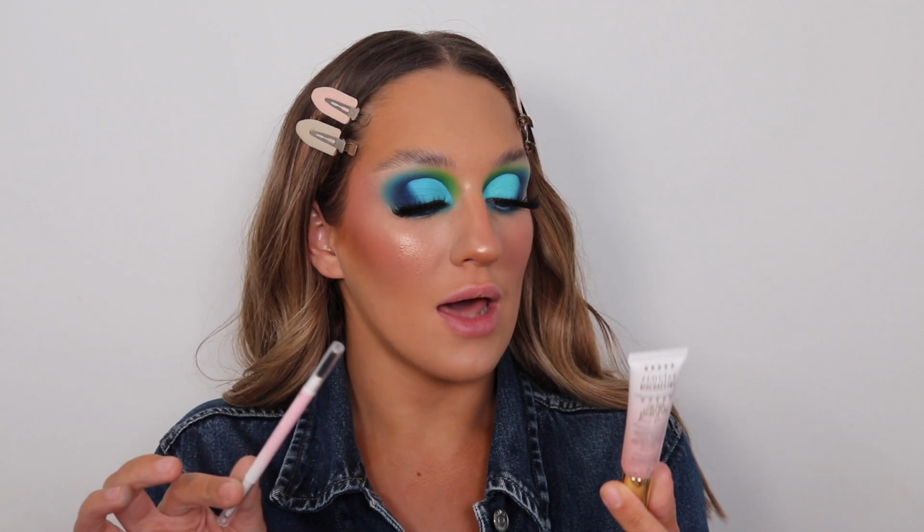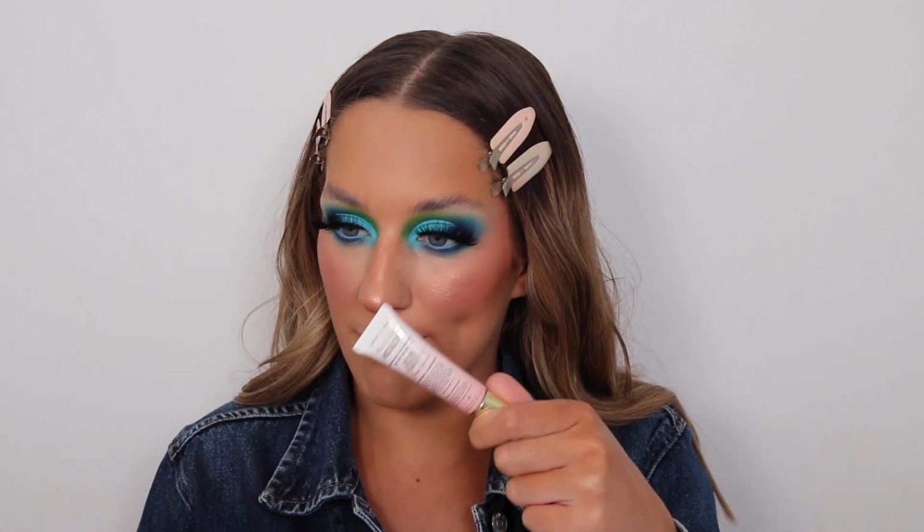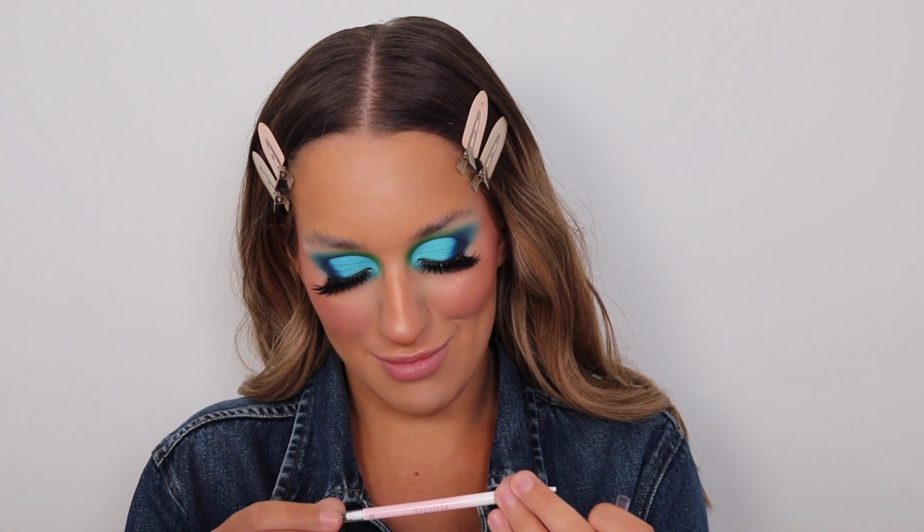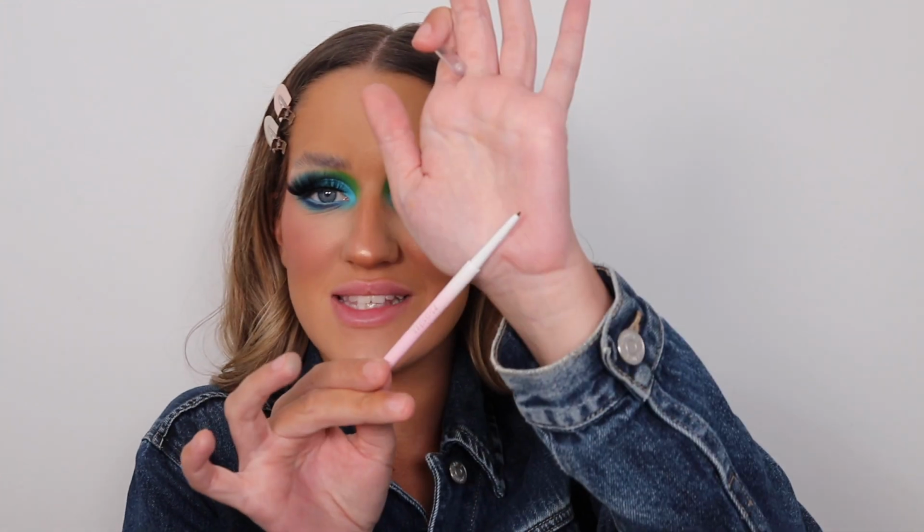Moving on to the brows, I've got the Plouise brow pencil and brow gel. I'm not sure if the brow gel will work in my brows, because I always glue them down. So they sent me the oh so beautiful, oh so browtiful, I love that, in mochaccino. It is the tiniest brow pencil you did ever see in your life. So hopefully, oh that tickles, it's so thin. Oh, I love how precise it is. Going on quite nice actually. I was scared it was going to be too pigmented, but it's going on really nice.